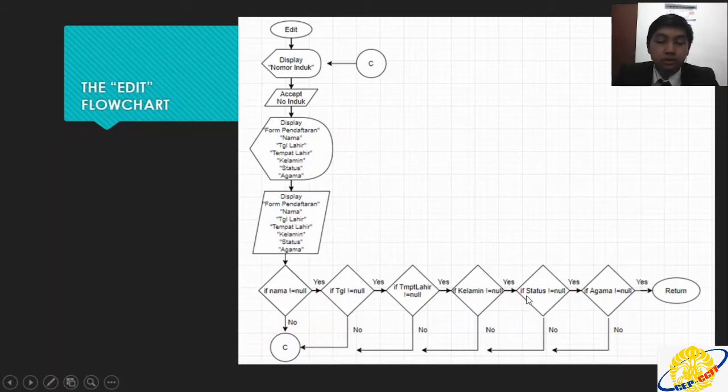If status is not null, it goes to the agama. And if agama is not null, it returns back. Just like the daftar flowchart, if one of the decision categories answers no, the program will go to point C, which is going back to the first page of the edit flowchart.